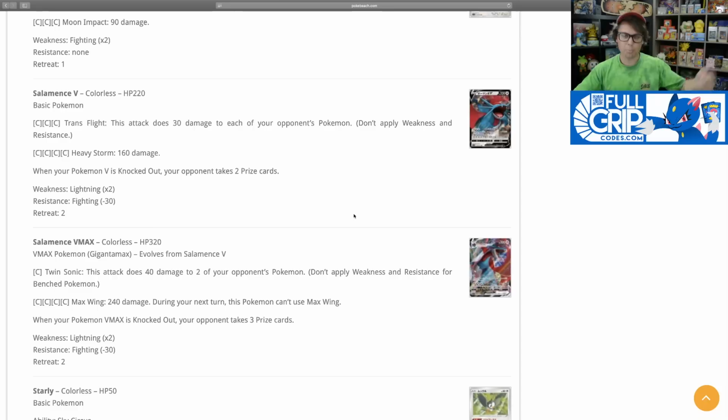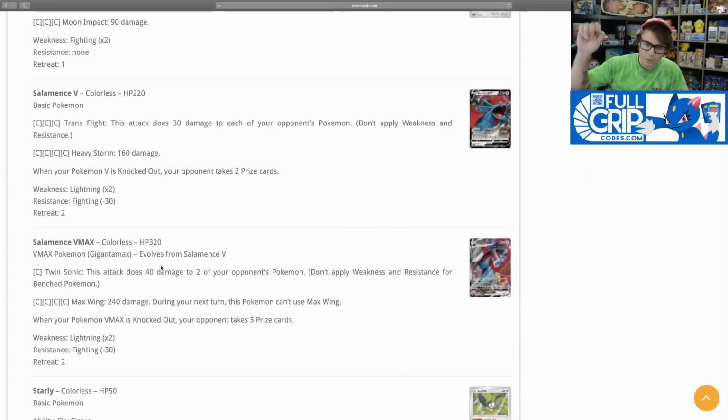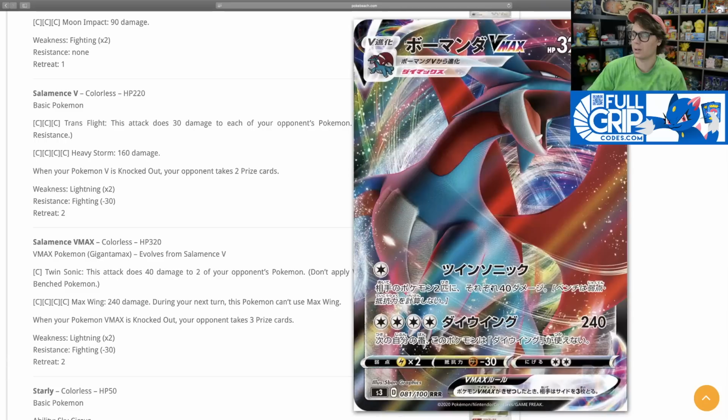So you're going to want to probably set up Powerful Energy on your Salamence VMAX. Then you can come in with Triple Acceleration Energy and perform surprise Max Wing attacks for 260 damage if you have a Powerful Energy attached, to clean up knockouts on even the biggest Pokemon VMAX. So I really like the idea of the Salamence VMAX deck, and I think that it's going to be a very fun card to play with.